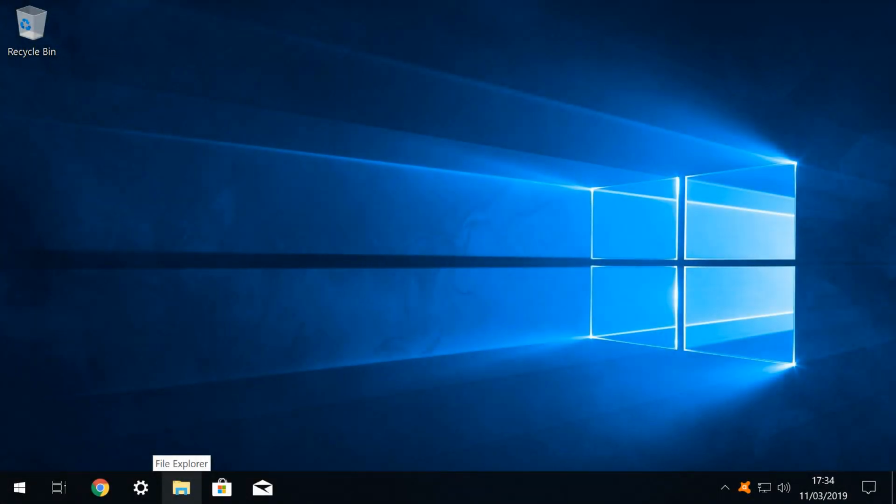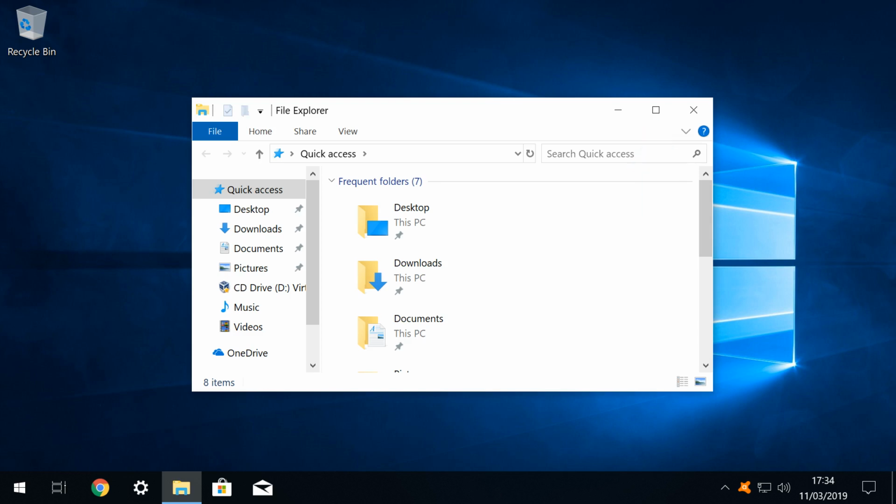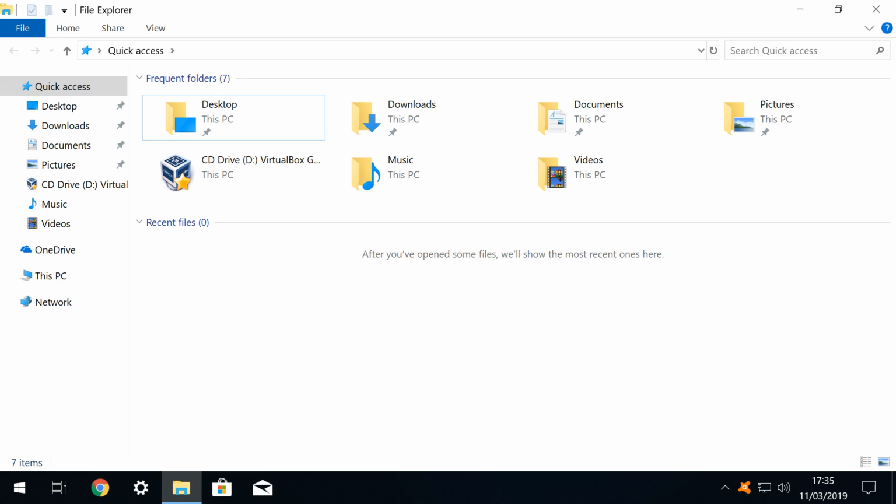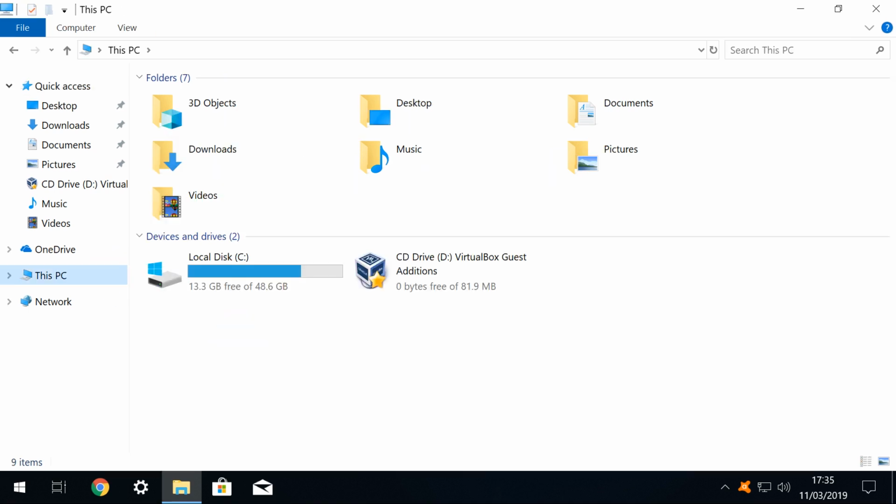Now for the second method, which is used to directly extract the bookmarks from within the file system. This is typically used to extract favourites from a broken installation where Chrome will not run. We begin by running File Explorer, and we maximise the window purely for ease of visual reference. From the main File Explorer window, we navigate to this PC, and from there we select the C drive.